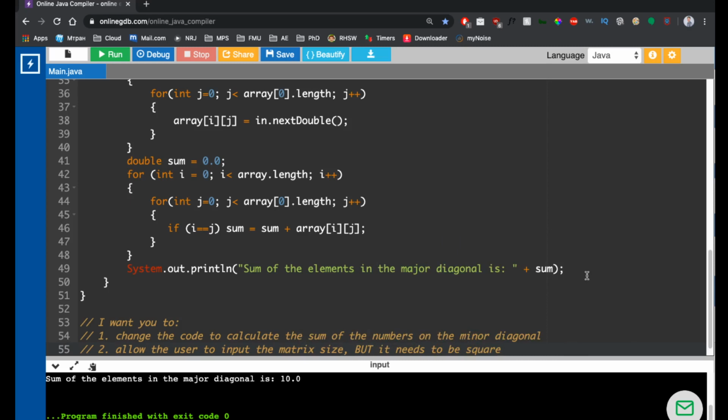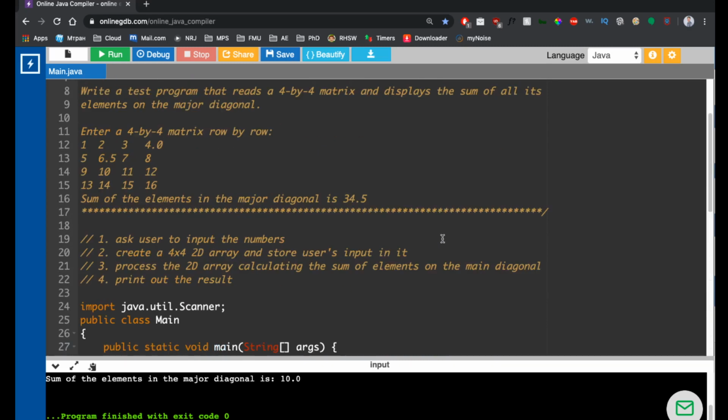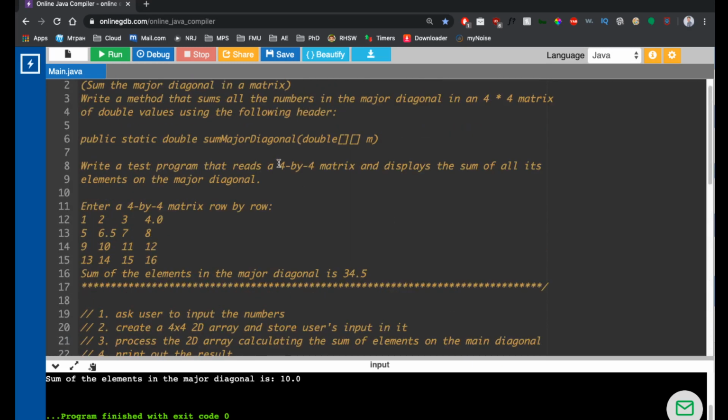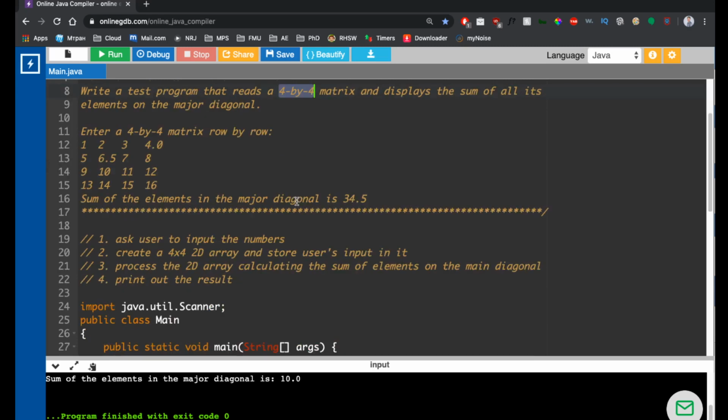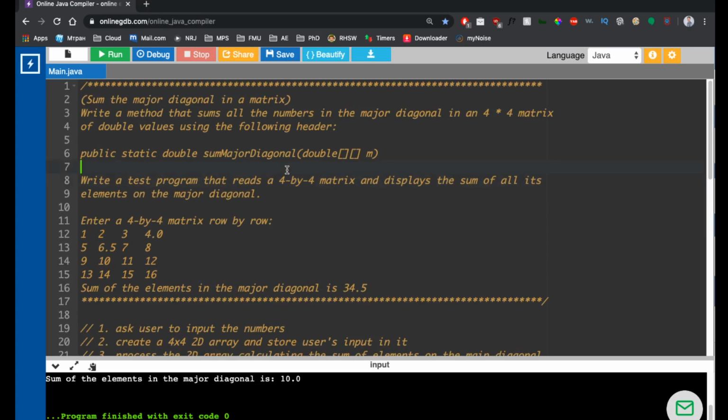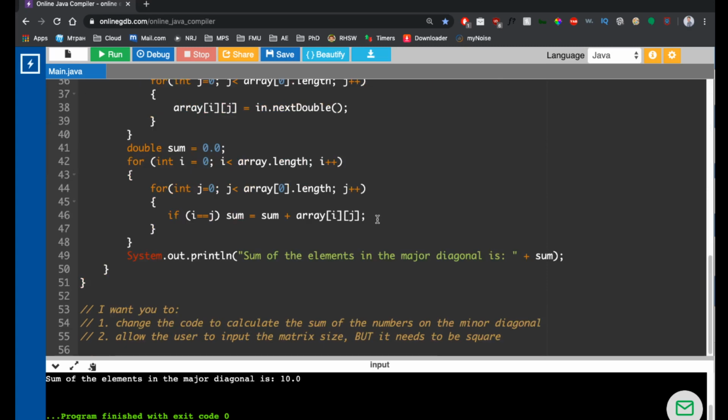So the matrices we're talking about here, I want you to allow that to be not only 4x4 but anything by anything, but it has to be a square matrix, which means it should be either 4x4 or 5x5 or 10x10 or 20x20 or 100x100 or 15x15 or 1x1, actually it's also possible, or 2x2.